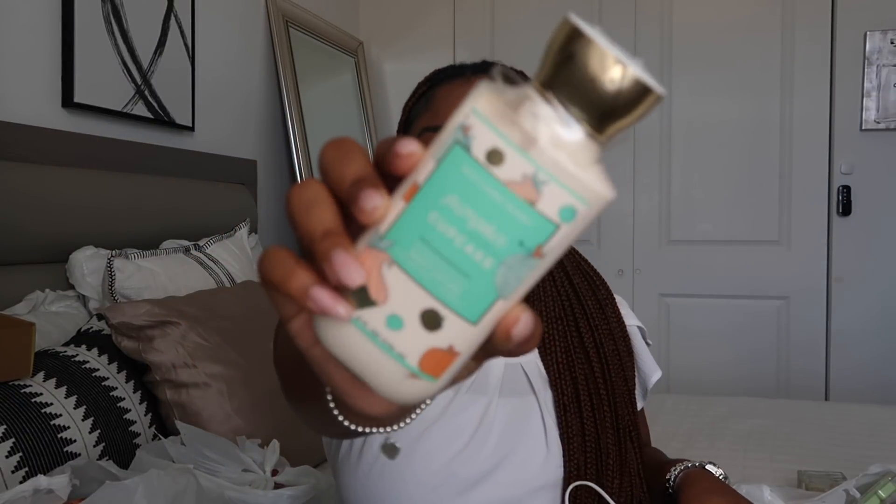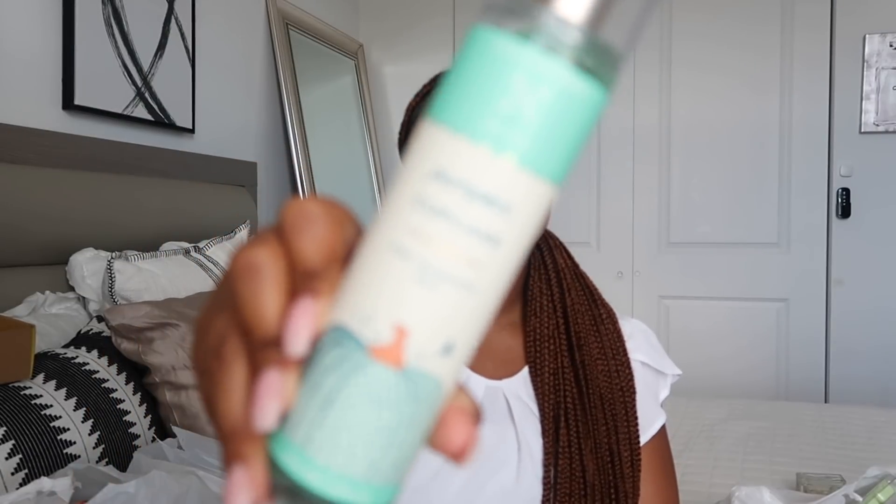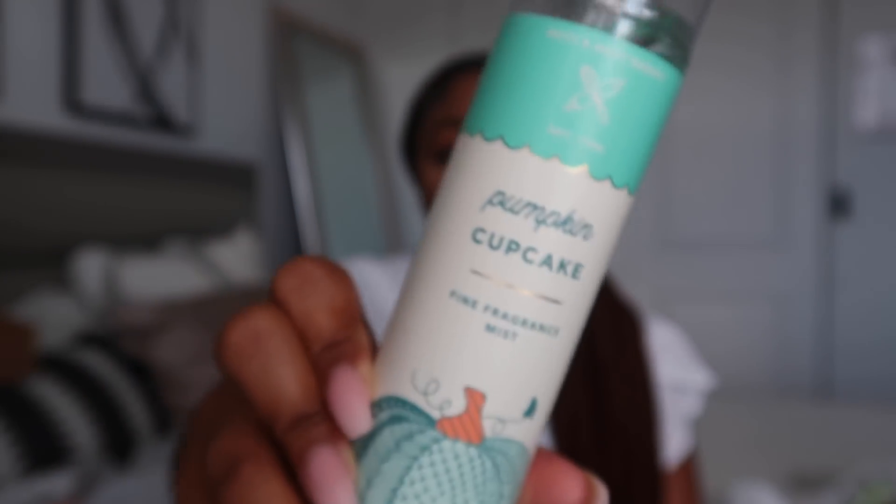I'm really trying to keep only things in my collection that I actually like a lot. Pumpkin Cupcake is a big win. I believe these are online exclusives, which is why you haven't seen them in stores — and I rarely get online exclusives because I'm an in-store person. But I also got the Pumpkin Cupcake fragrance mist. It smells amazing — if you like a nice pumpkin buttery type scent, this is definitely a must.